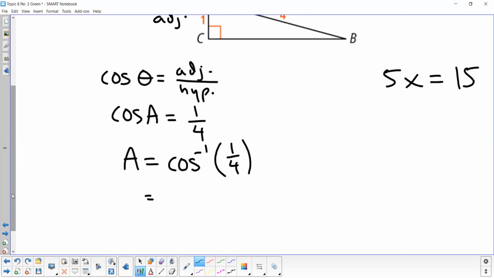So here's how we're going to do that. Check out my calculator here. I don't want cosine, I want the thing above it, right? So I have to hit shift or second, depending on which calculator you have, and then cosine, so that I get this cosine inverse symbol. We can just put in 1 over 4. Again, it's a good habit to start closing your parentheses. And I get about 75.5 degrees.